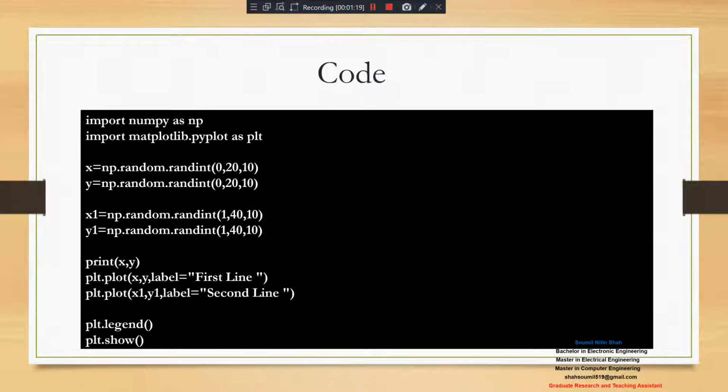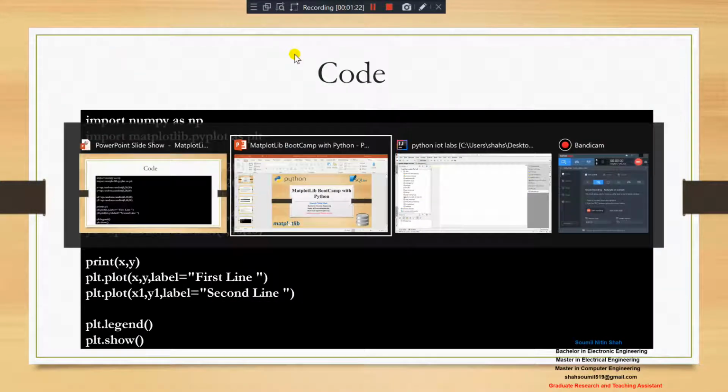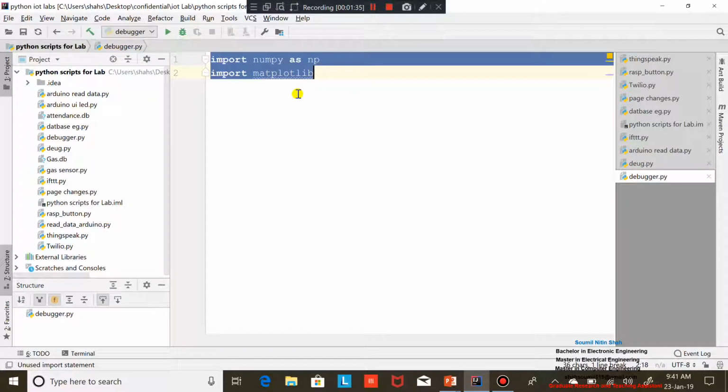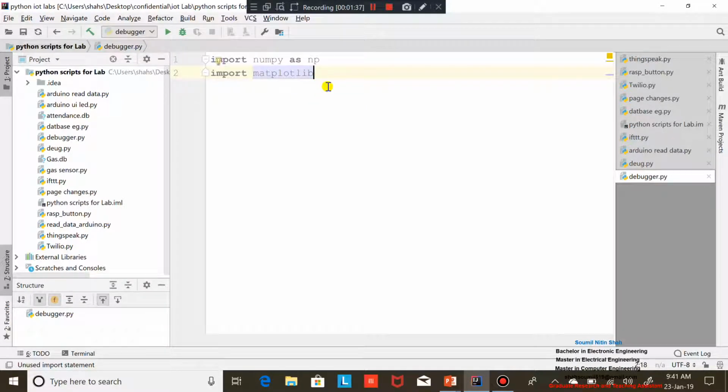So let me quickly go to my software and physically type the code. First of all, we need to import certain libraries. So I do import numpy as np. I need to import matplotlib.pyplot as plt. If you are a good programmer, you should always use a try and except block. That means if the libraries are not there, your program won't crash.